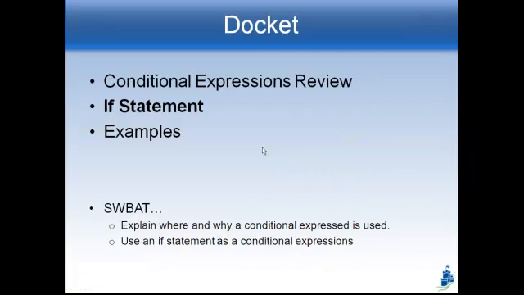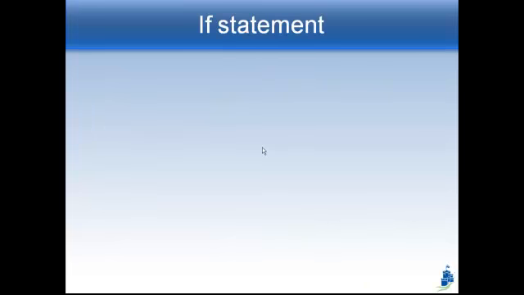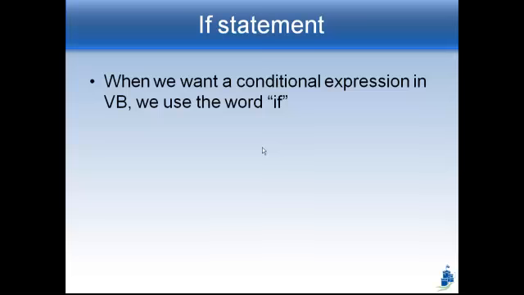All right, so how do we do this in Visual Basic? We use something called an if statement. All right, so what is an if statement? This is just a form of a simple conditional expression in Visual Basic. And it's called an if statement because we use the word if, I-F. And that actually makes sense because we're going to be testing a condition. If you were to say it out loud, you might say if.